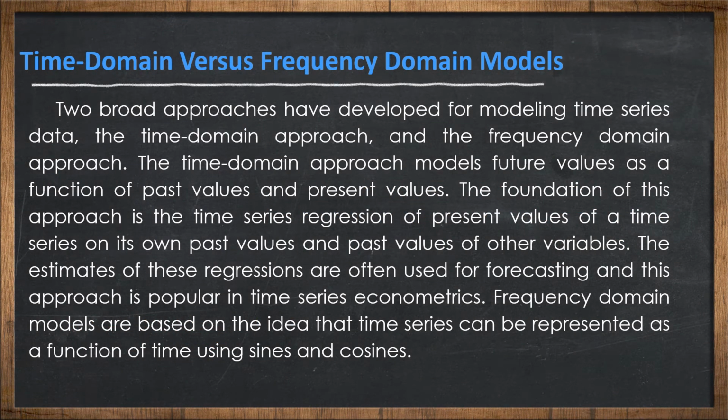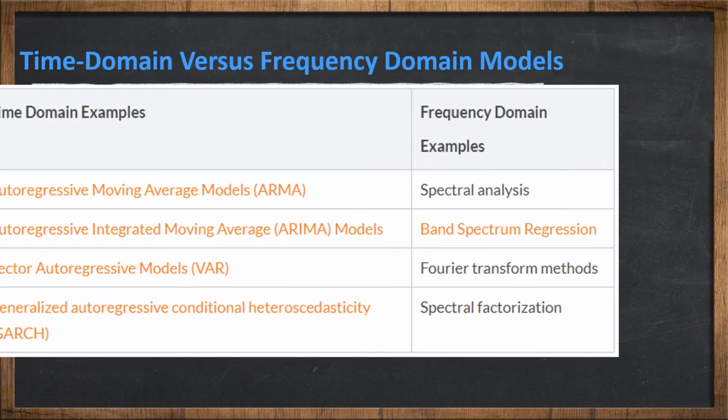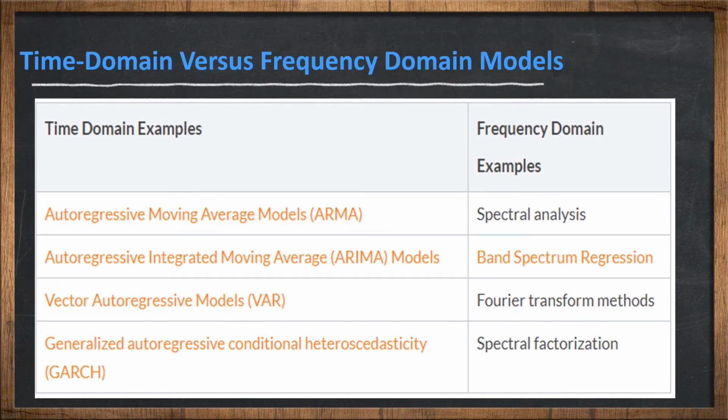So, the time domain versus frequency domain model. So, two broad approaches have developed for modeling time series data. The time domain approach models future values as a function of past values and present values. So, frequency domain models are based on the idea that time series can be represented as a function of time using sines and cosines. So, this will be an example of time domain and the frequency domain examples.